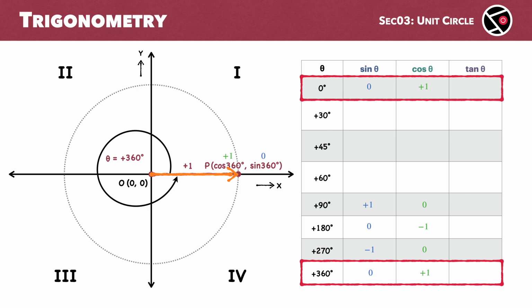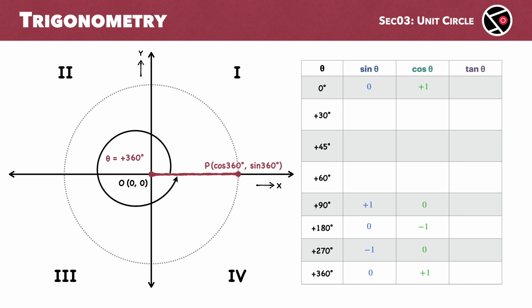Make sure to fully understand this property of trigonometric functions. This is one of the foundational concepts in trigonometry and will definitely help you solve problems more efficiently. Before we move on to other values of theta, here is a quick challenge for you. Can you figure out the values of tan 0 degrees, tan of plus 90 degrees, tan plus 180 degrees, tan plus 270 degrees, and tan plus 360 degrees? Pause this video and give it a try.